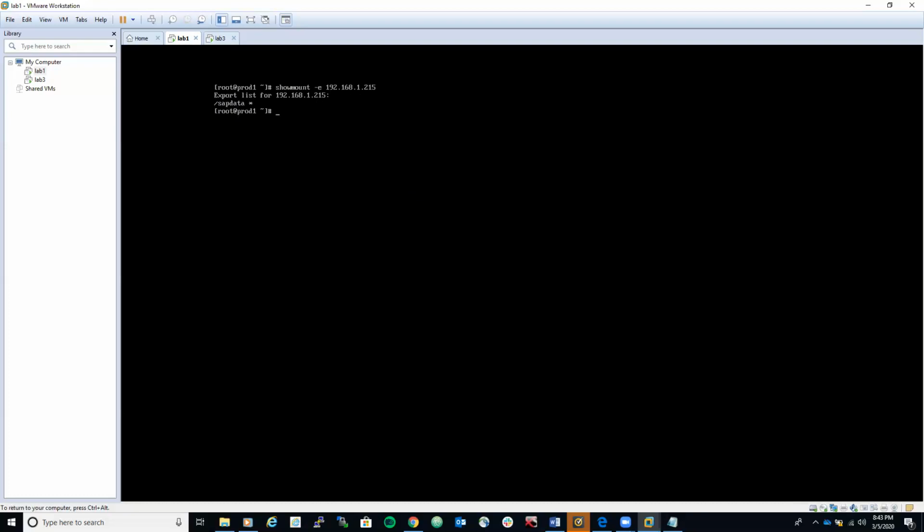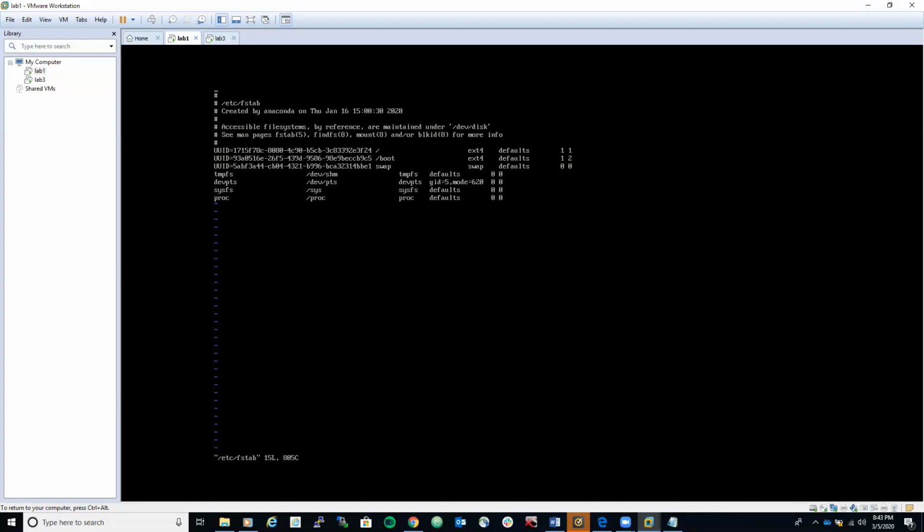In order to do that, you go into fstab. So you go into fstab in order to mount that. So vi /etc/fstab on this system. The way your line is going to look, we first start with the IP address of our NFS server, where the data is coming from.